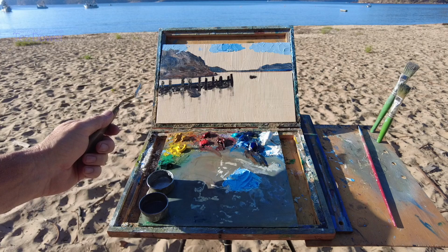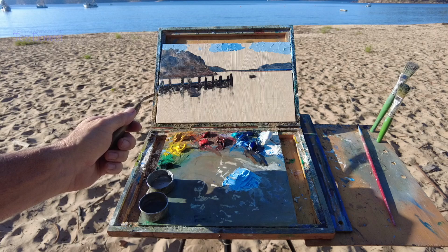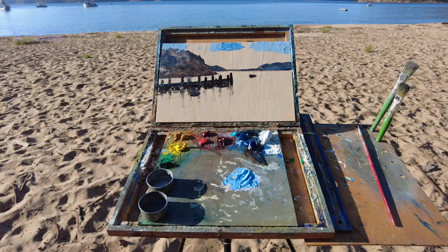I'm going to aim for colours, try and get the colours right, and good light and dark, and good shapes, and might get a good painting out of it. So let's continue on. I'll start with the sky.